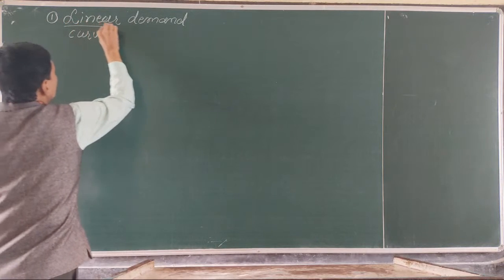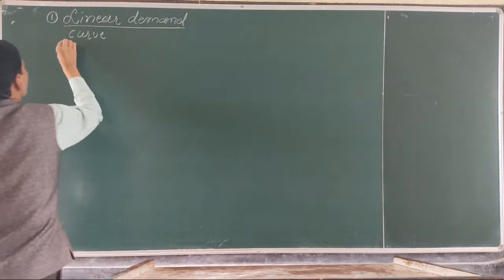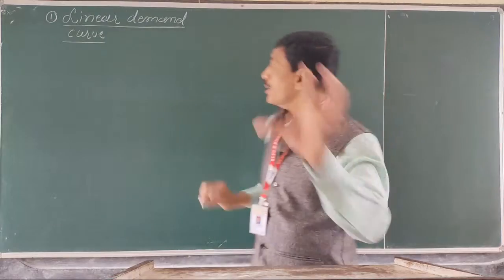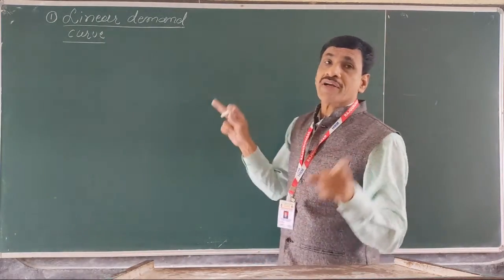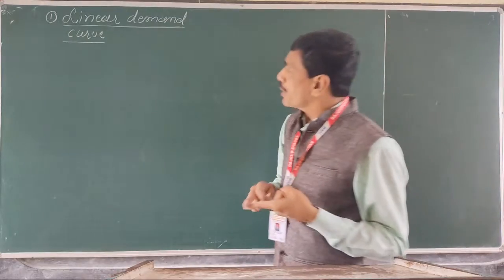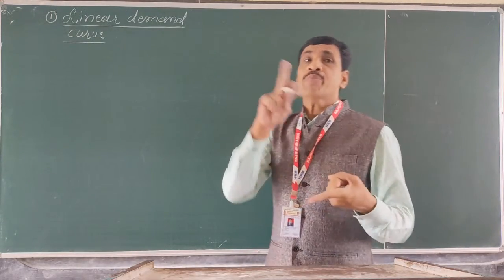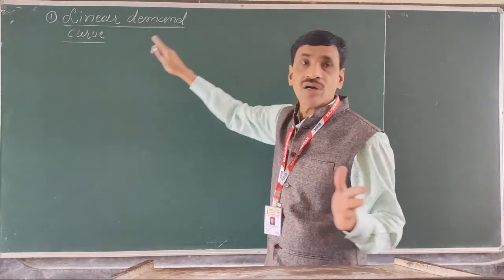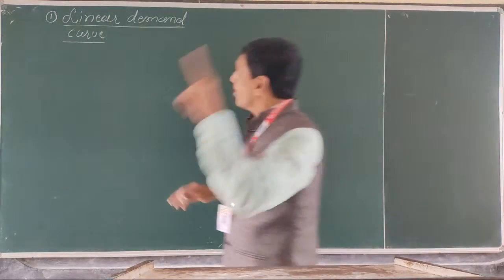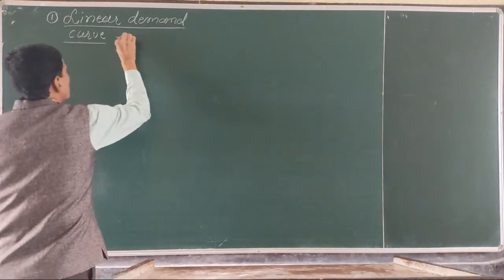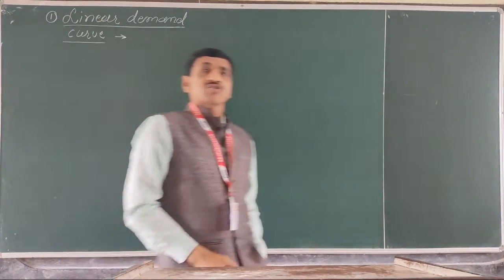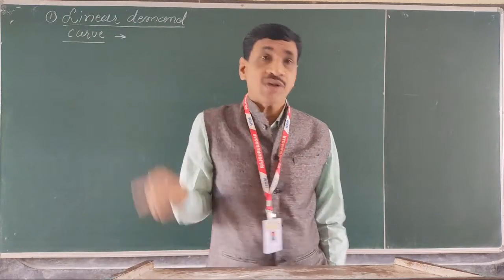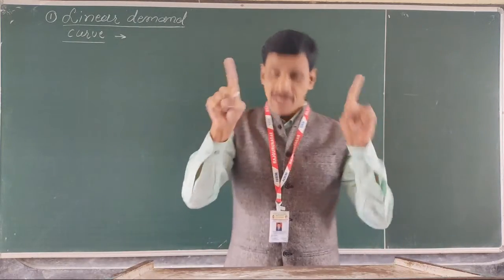Okay, linear demand curve, and second is the non-linear demand curve. Here we measure the elasticity of demand with the help of the point method, and in the point method there are two sources. The first is the linear demand curve and the second is the non-linear demand curve. In the linear demand curve, we measure the point elasticity of demand with the help of a very simple diagram.